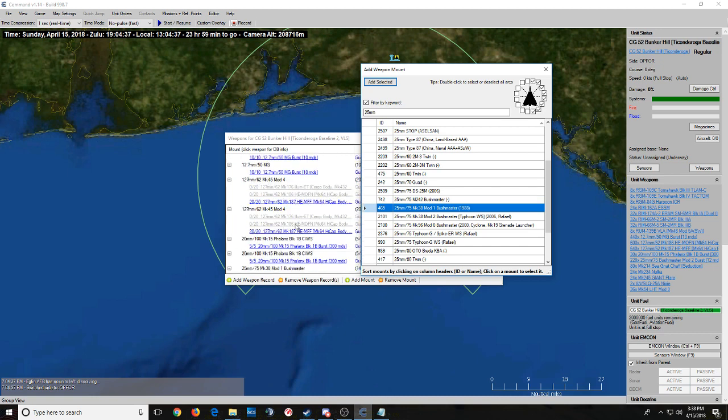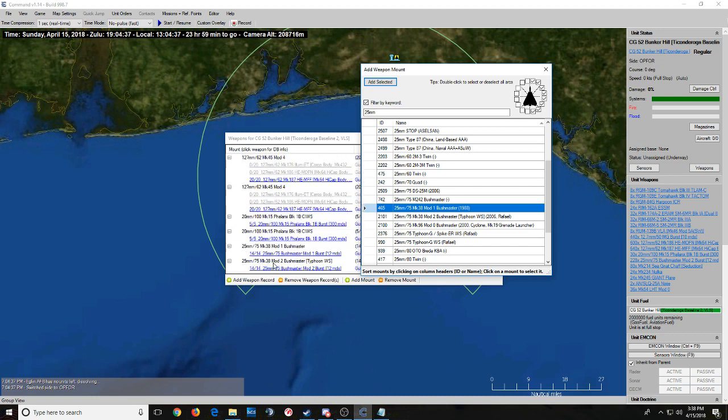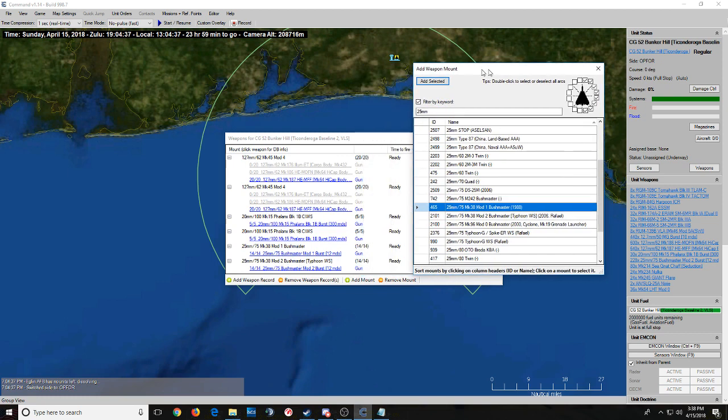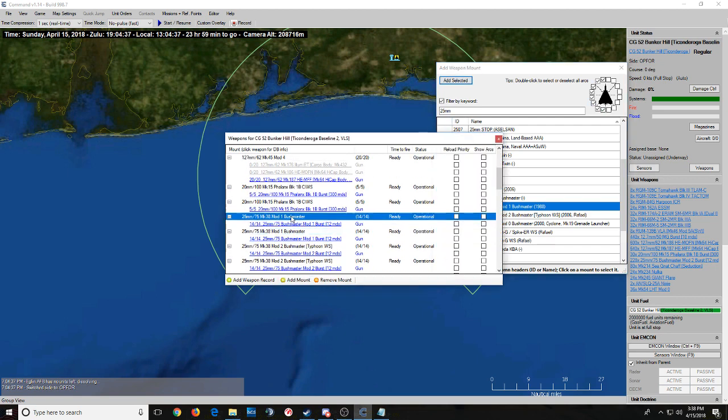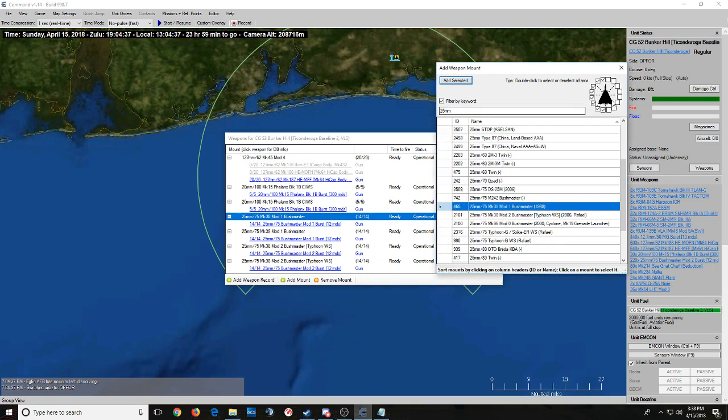Do we add it? I don't see it. There it is. And then you could do the same for one on the other side. So we just added a second Bushmaster emplacement on this.